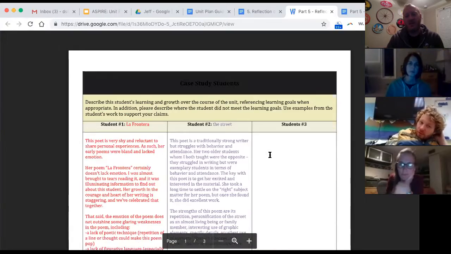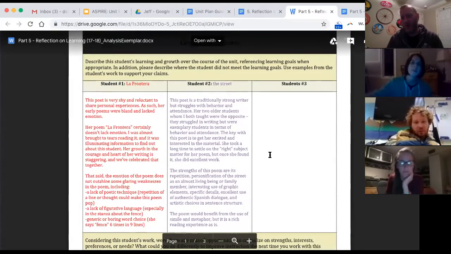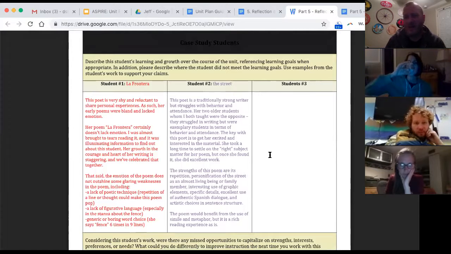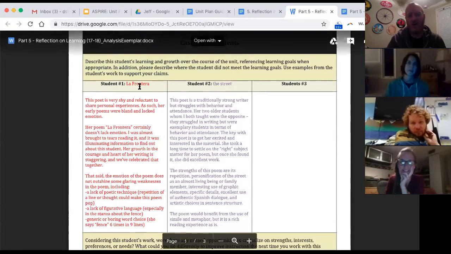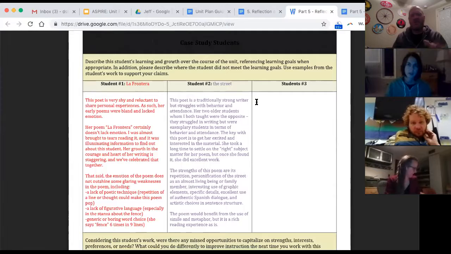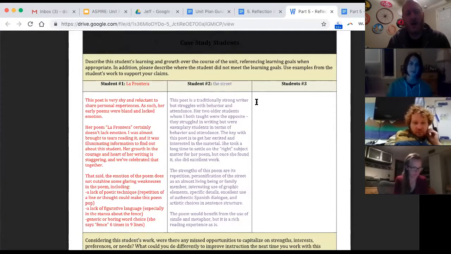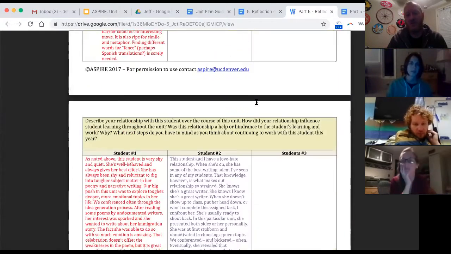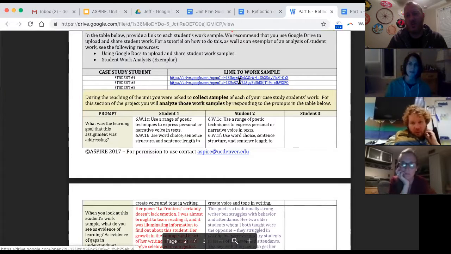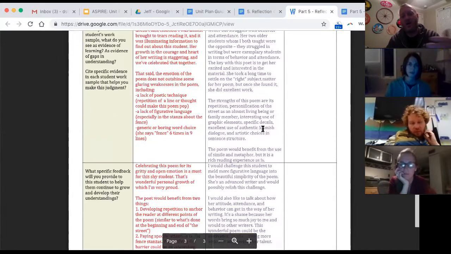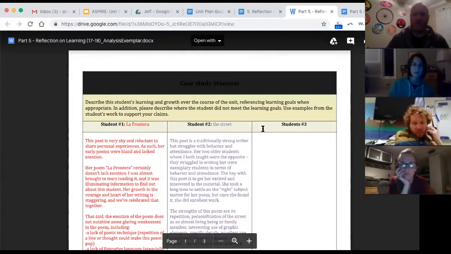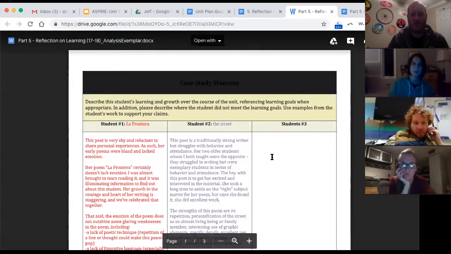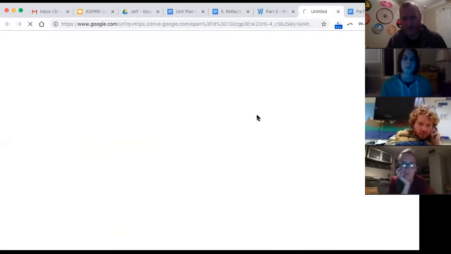This is an example that I did with 2 poems from 6th graders that I taught back in the day. I'm going to show you the poems here in just a second, and talk through what I was seeing. One poem was called La Frontera, the other was called The Street. And La Frontera means the border in Spanish. So I walk through in this sheet my thinking from the actual student work. If you go down, you can link to the student work and look at it. And then you can see how I spelled out breaking down those 2 poems and which was better and which still had value. But I actually want to show you the 2 poems right now. Might as well just check and see if these links still work.